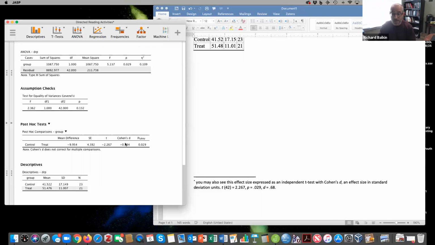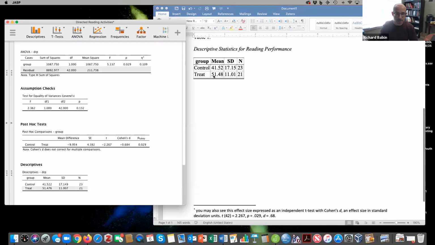Remember, in Cohen's d, an effect size can be expressed in standard deviation units. And so 0.2, 0.5, 0.8 for small, medium, and large effect sizes. And this would be still a moderate effect size, less than 0.8, but greater than 0.5. You're like, it's negative though. Does that matter? It just tells you where this is in favor of. That the control group is lower than the treatment group. In other words, when we look at the means, we see the treatment group scored higher than the control group.